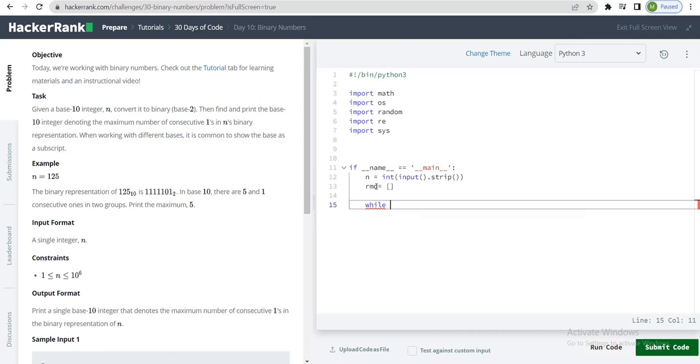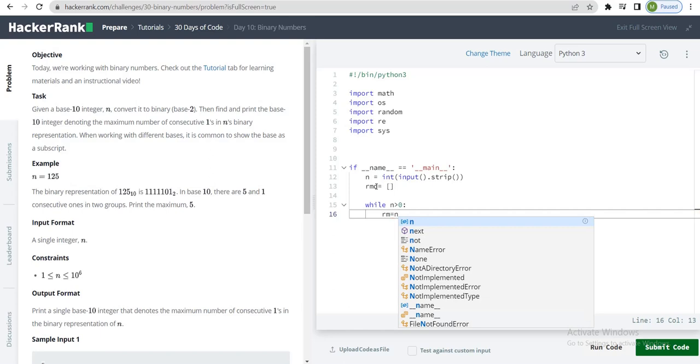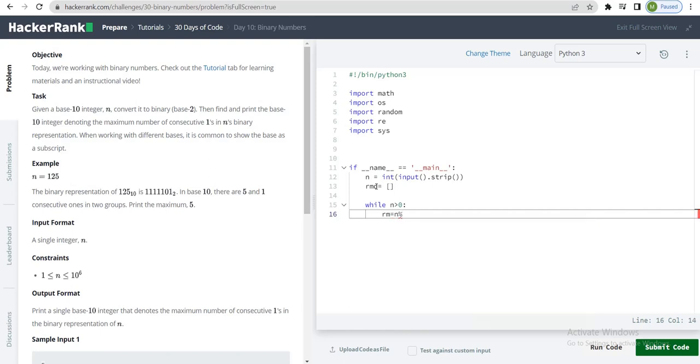Okay, after that, in a while loop I am checking n is greater than 0. If n is greater than 0, then I am storing the remainder in the rm variable, n percent 2. The rm variable will contain all the remainders.